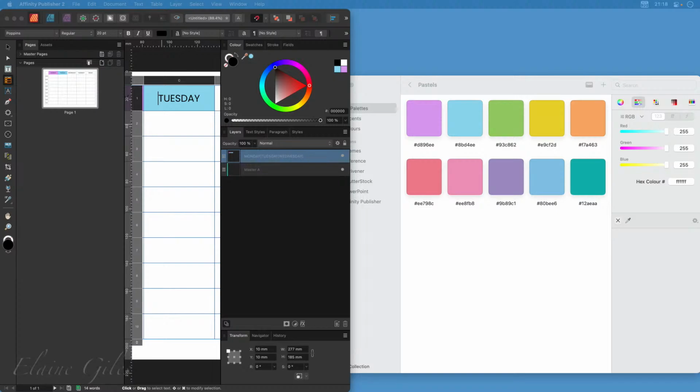Now would be a good time. Have we got any questions? Anything pressing? Peter says, when importing data from Excel, could you import the column labels and row labels in one go? You might be able to. It would depend on how it understood the selection that would be needed at the Affinity Publisher end. So if you think about it, I had to select the cells. So I could make a non-contiguous selection, but I'm not sure it would necessarily know what to put where. So to me, it's far easier to do it in two separate bits.